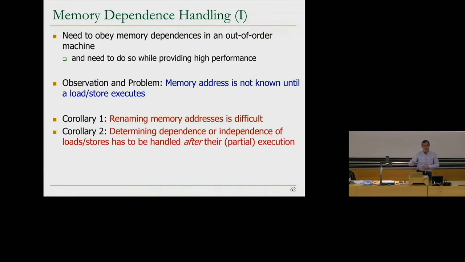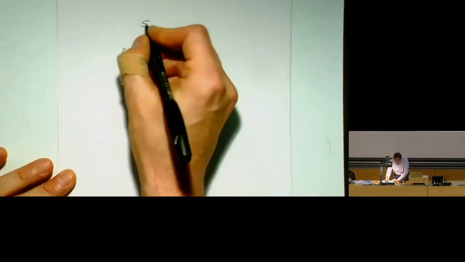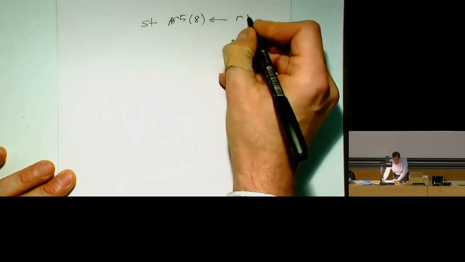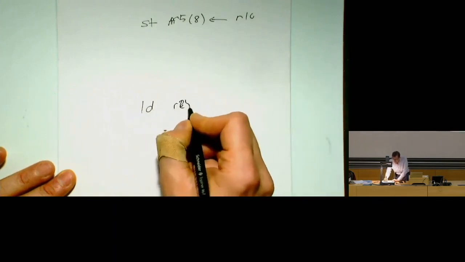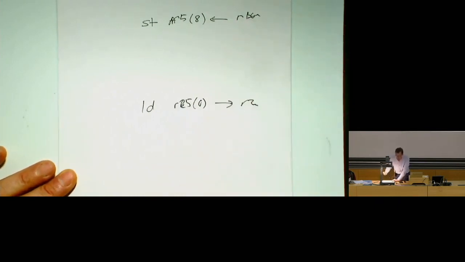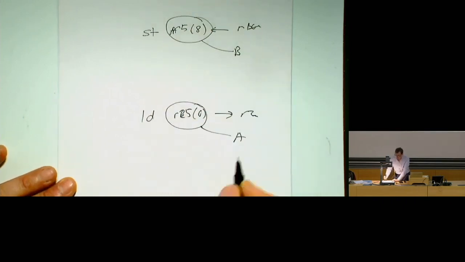Okay, because one instruction may have generated an address in some way, another instruction may have generated an address another way. So let me switch to this very quickly. I think we're going to switch back and forth a bit. So let's assume that we have a program, and you have a store instruction here. It basically computes an address based on R5 with some offset, and then it writes, I don't know, R10 over here. And then we have a load instruction that computes its address based on, I don't know, R25, and then writes the result into whatever register. That's not important. So the key question is, when this executes, it generates an address, A. When this executes, it generates an address, B. Is address A dependent on B?